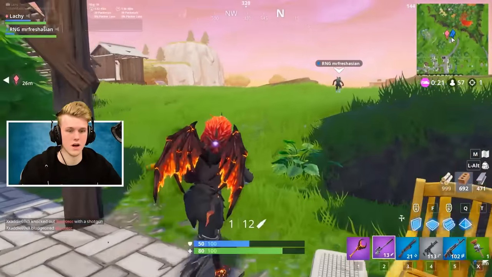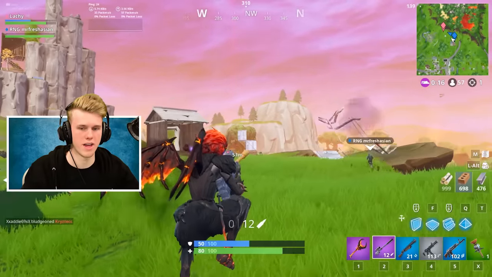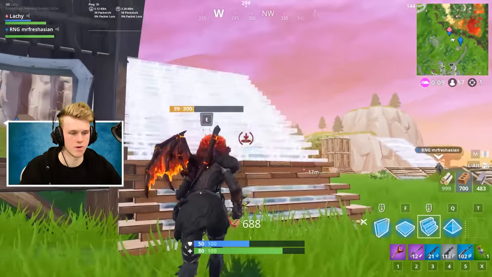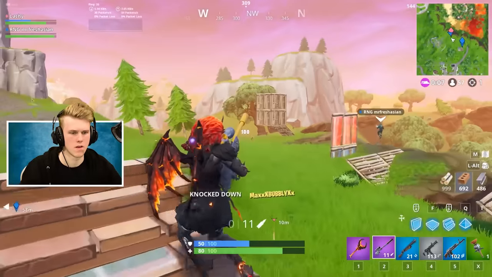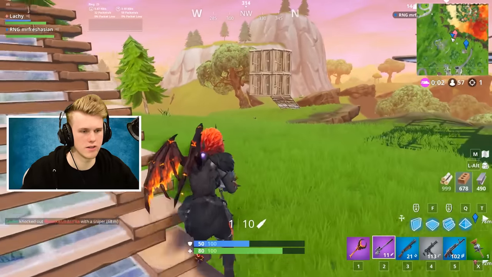Got him? All right, people over there. And oh, I hit him 100. That should have been a headshot, though. I can't even see him. Where is he? Oh, there he is. I knocked his friend. He just like went out and just stood there lying. Yeah, no, he's just received.